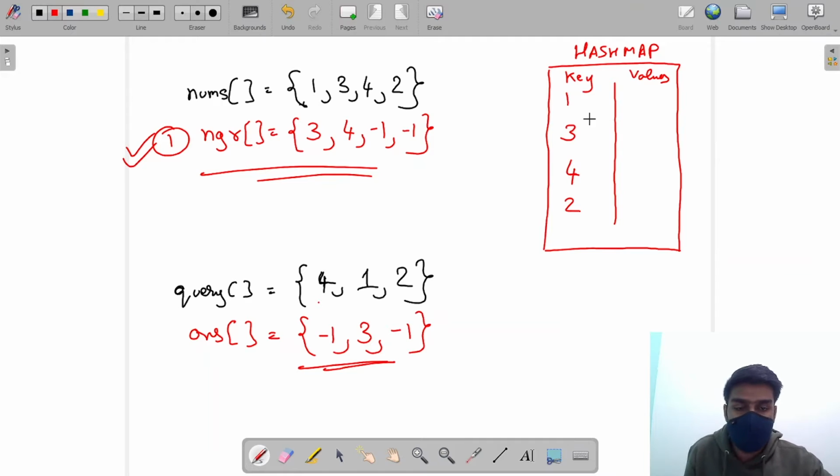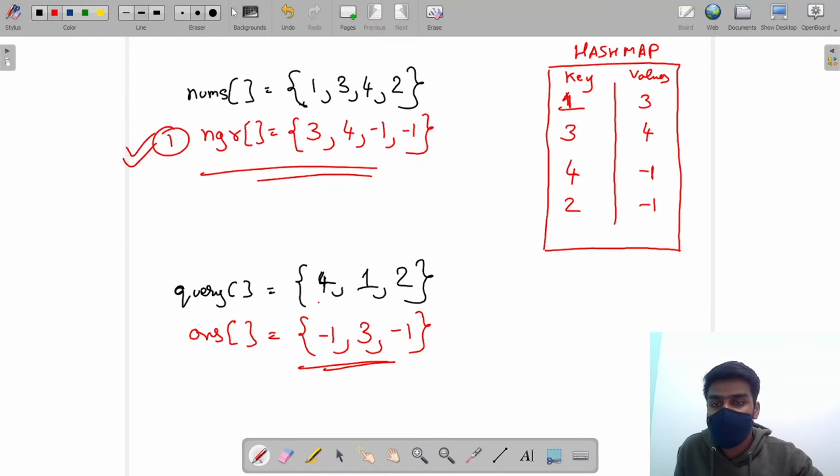The values are the values of next greater element to the right. So the value for 1 is 3, for 3 is 4, for 4 is -1, for 2 is -1. All right, so we have these four values for these 4 keys.